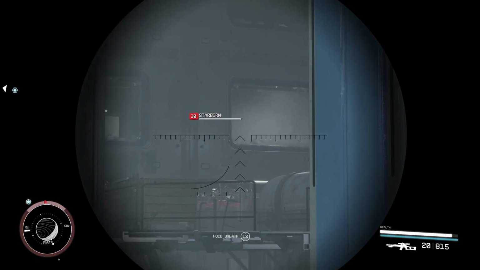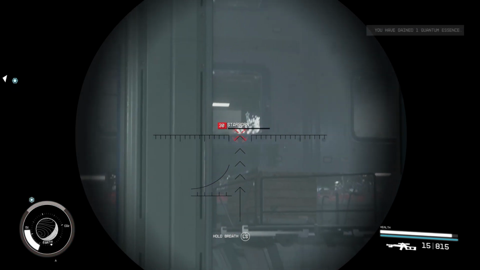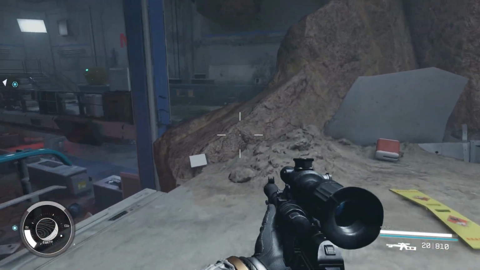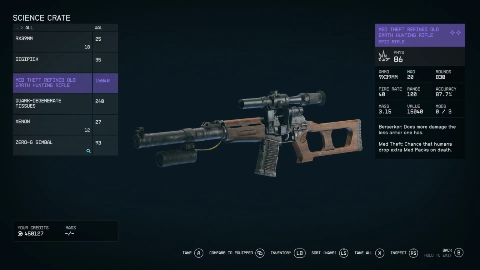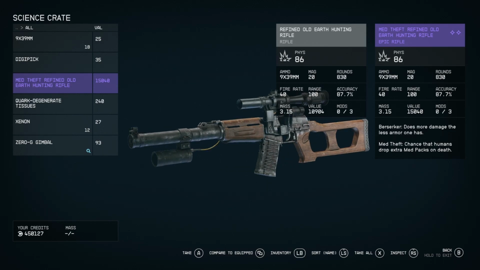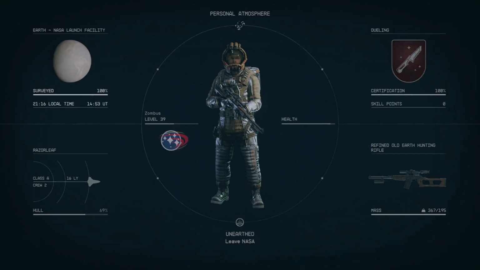Come on. Peek your head out. It's fine. There we go. Long distance shooting, that works. Okay. Also, we never looted this thing. Well, this has some extra things on it. Does more damage. Okay, I'll take that. And then we can just replace.